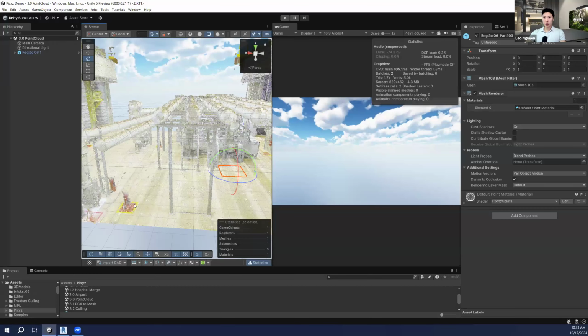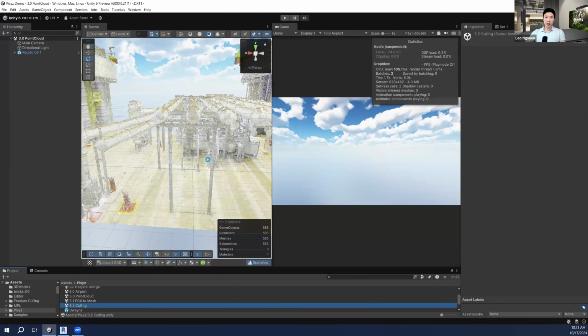I could go ahead and show another scene that's already been converted into a mesh and has the different sections all in individual tiles, so that we can implement a frustum culling system so that we can improve frame rates if we want to visualize many different tiles instead of just having one tile in a smaller scene.